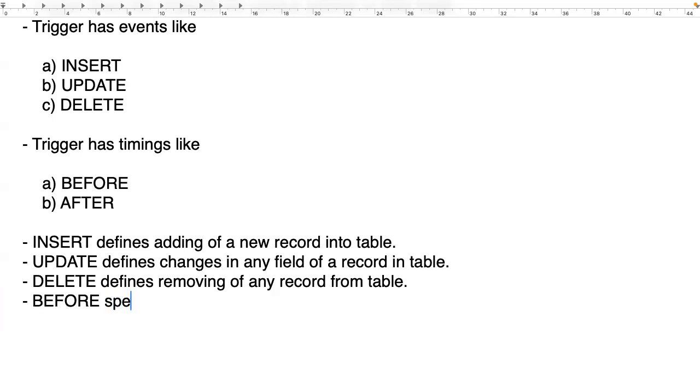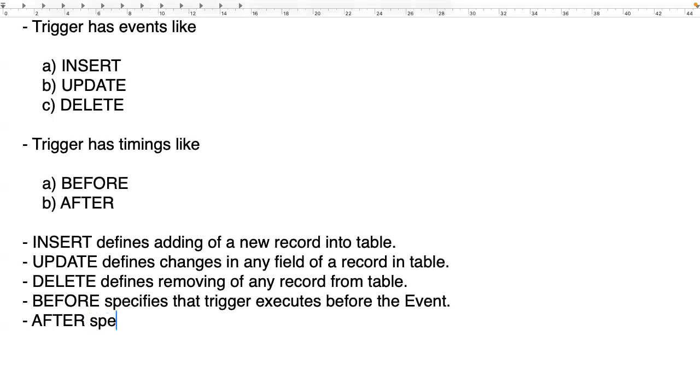Before specifies that the trigger executes before the event. Same, after specifies that the trigger executes after the event.